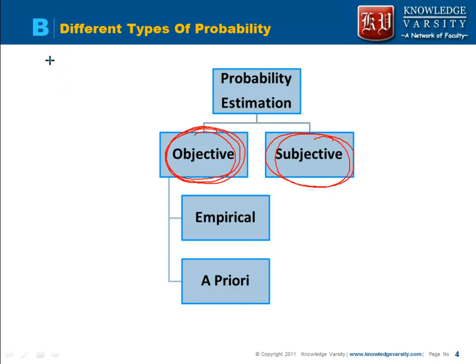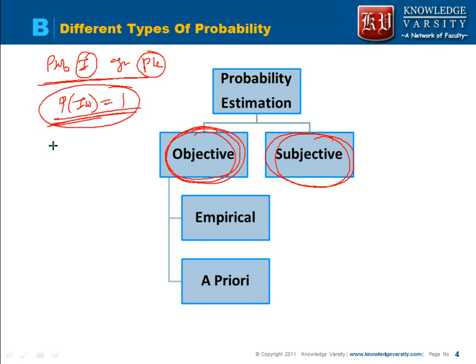Think about let's say I want to know what is the probability that India is going to win against Pakistan. Now if you ask this question to a die-hard fan of Indian team he will say that the probability of India winning will be equal to 1. Now it is a subjective probability and he has just given based on his gut feeling or based on his emotional attachment. So actually your subjective probability is your gut feeling what your gut is saying. So from there whatever the probability estimation that you do. So needless to say that this is not regarded as a much good estimation technique.